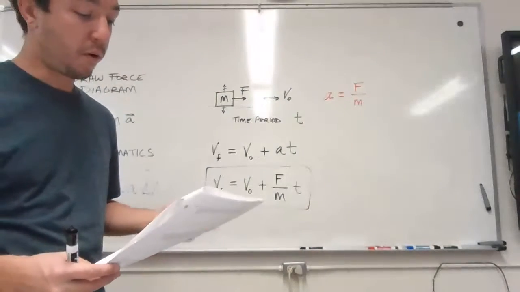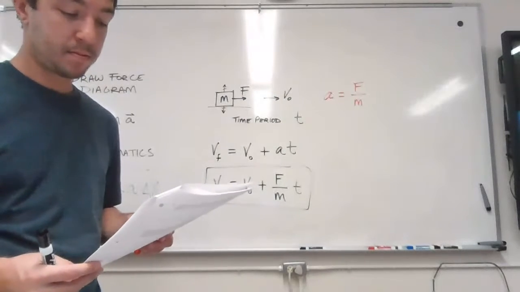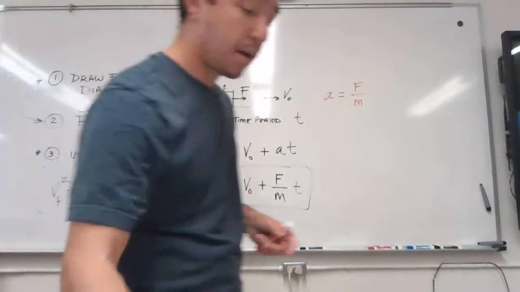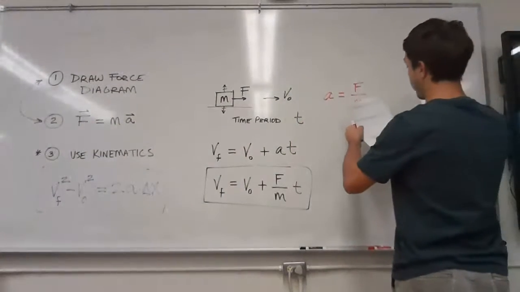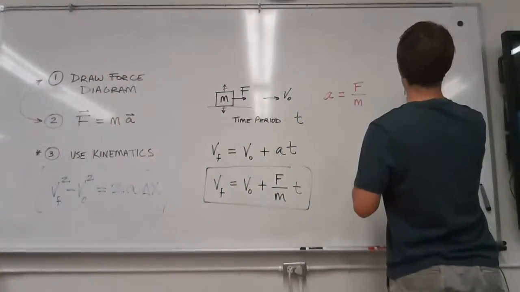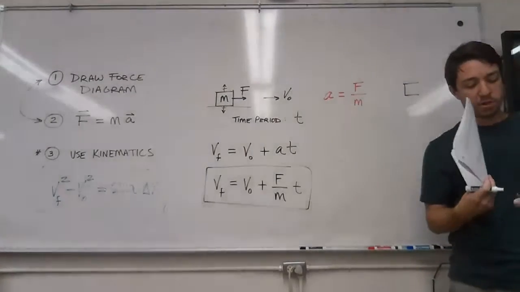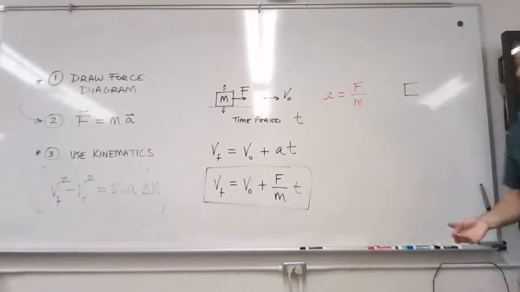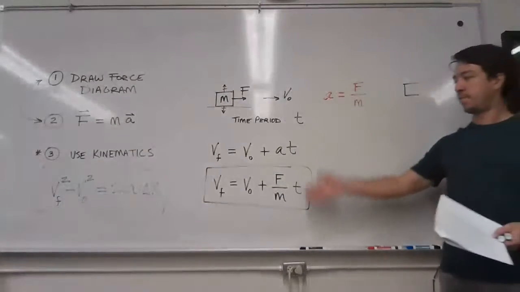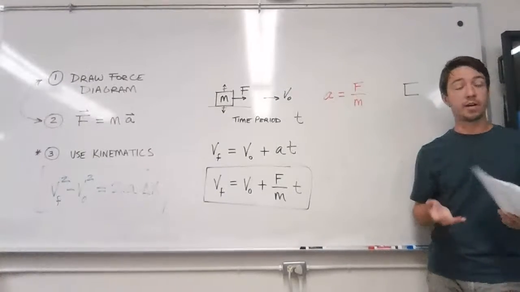Okay. 24 is very similar. A block of mass m is sliding to the right with an initial velocity of v naught. Yeah, actually, no, I changed my mind. You guys should try to figure this one out yourself. You'll learn more that way than following along. You'll learn something, but you'll learn more if you can actually do it yourself.